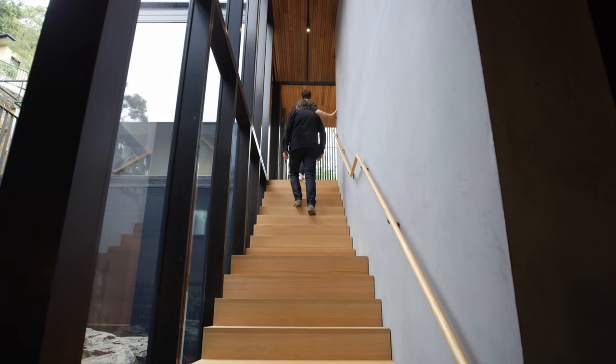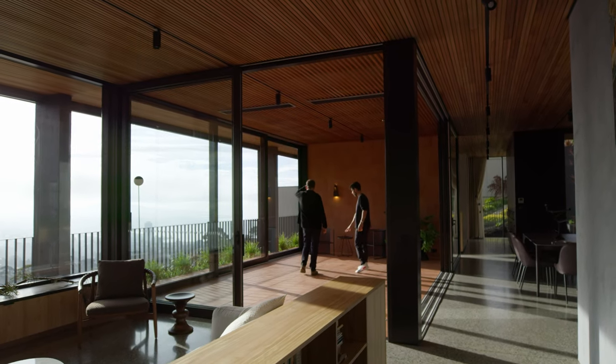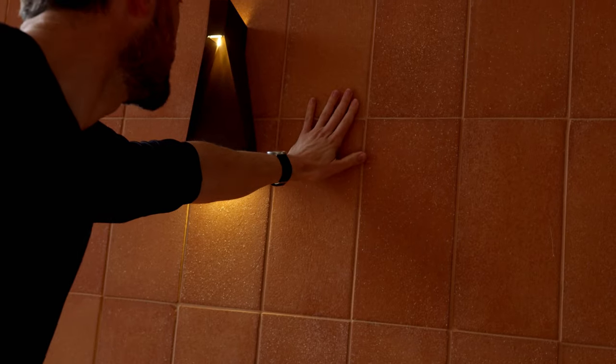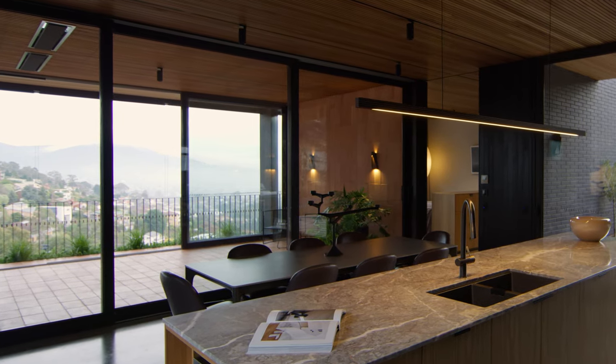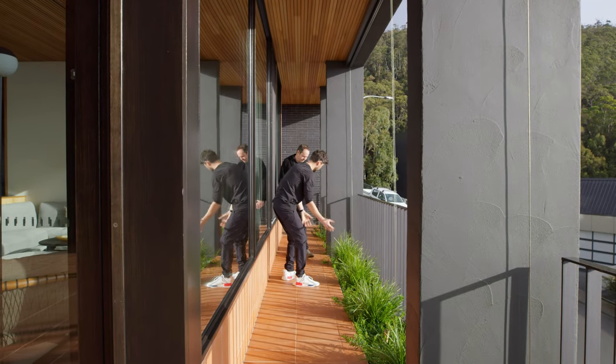Probably my favourite part of the house is the upstairs terracotta courtyard. It's wonderful to see it used on the floor and up onto the wall with these terrific wall lights hanging off it. The colours, the textures, the materials and the design overall is just fantastic. The rustic nature of the terracotta tiles just adds another level of character and narrative to the project — where it could be all smooth surfaces and be a bit plain and boring, this actually gives it a bit of personality.